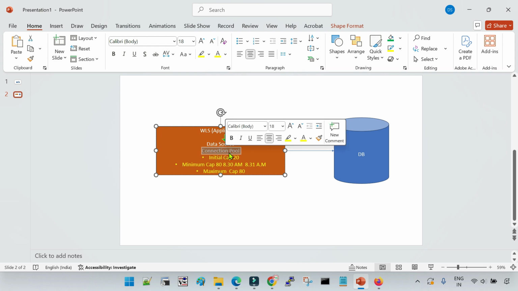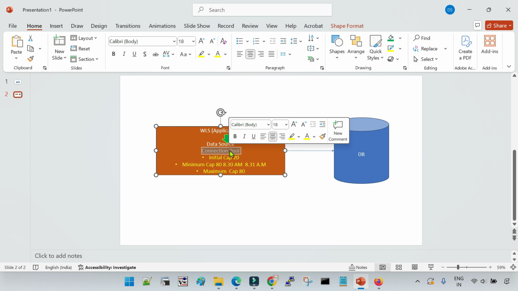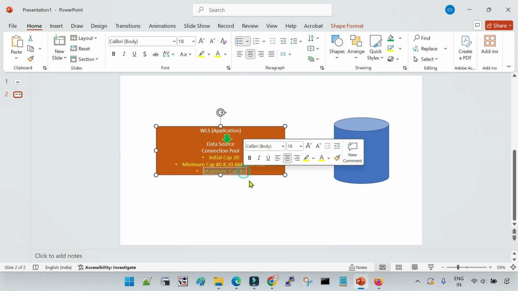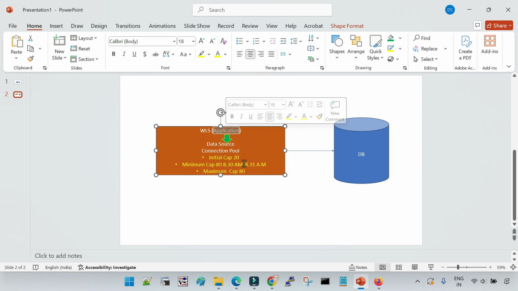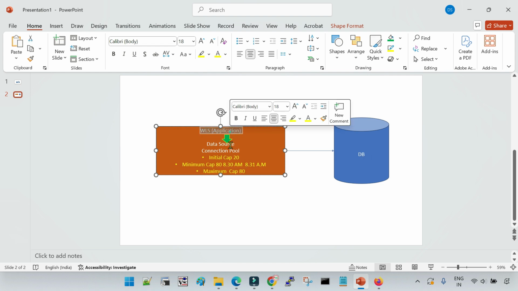Now multiple times it has happened that you have a bad application which takes the connection from the connection pool, but does not return it back to the pool when the use is over. In that case a connection leak has happened. That means the connection is taken from the pool but is not returned to your connection pool. So what will happen in that case? If we have defined the initial capacity as 80 and the maximum capacity as 80, and the connections are not getting returned to this pool, then when the 80 connections are utilized by your application, your capacity will be exhausted, and you will get the error that no capacity is available.